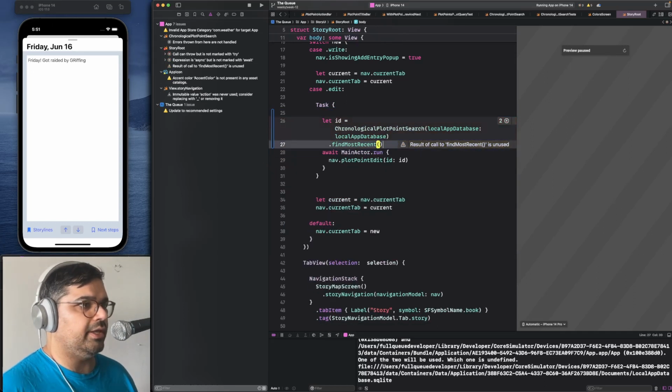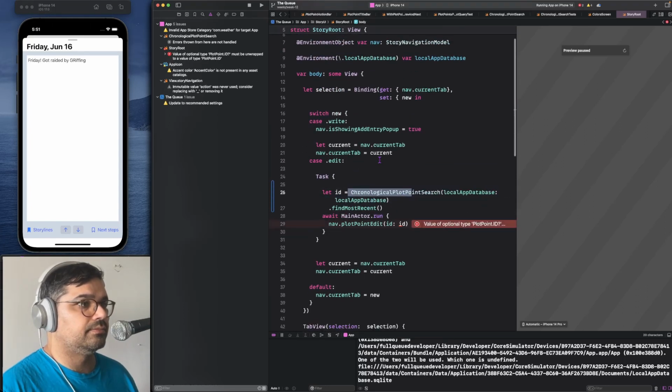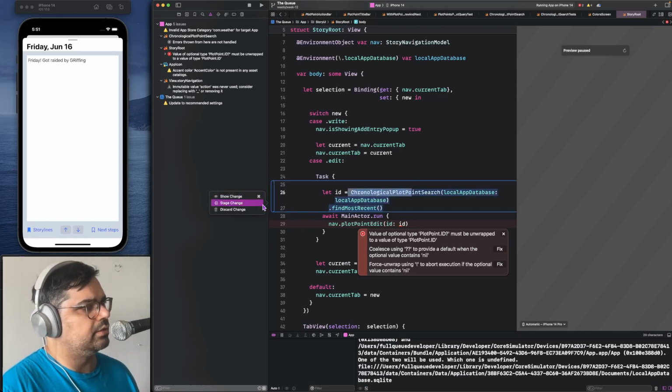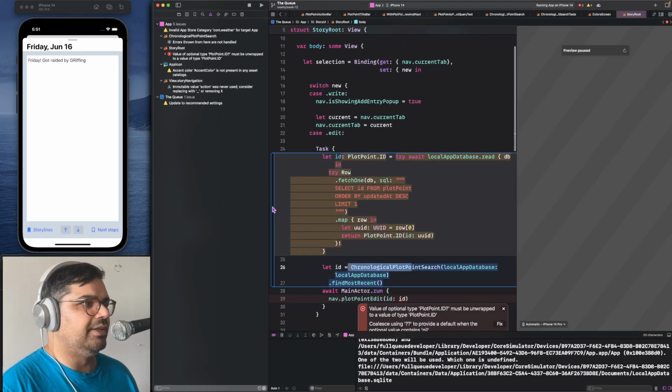Yeah, we can delete all that. So at least now we're using something that's tested. Oh, what happens if there isn't one? What was here before? Oh, I force unwrapped it.